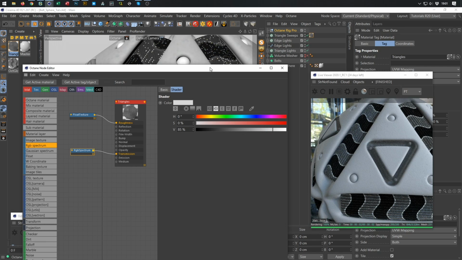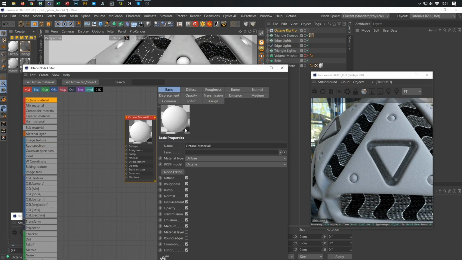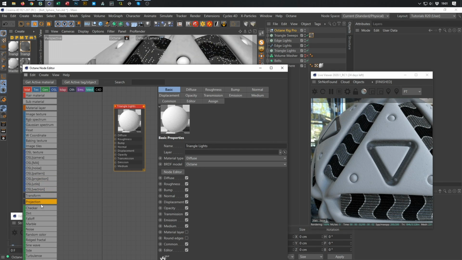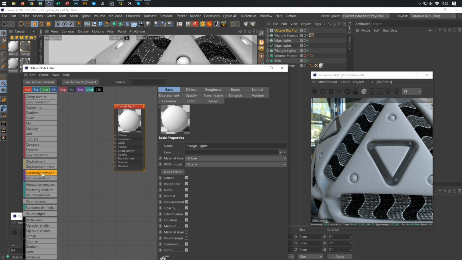So, and now let's make triangle lights, Octane material, triangle lights. The other lights are the edge lights. And this is a diffuse material, this is okay, and that doesn't matter, Octane is okay because we need here just an emissive material. Black body emission.